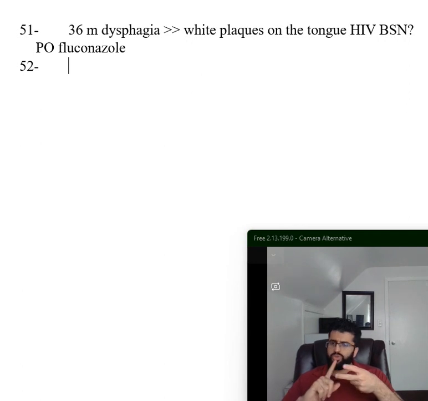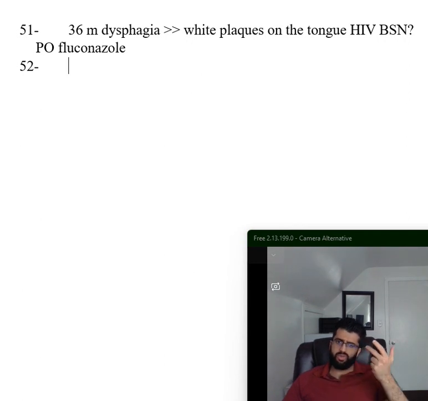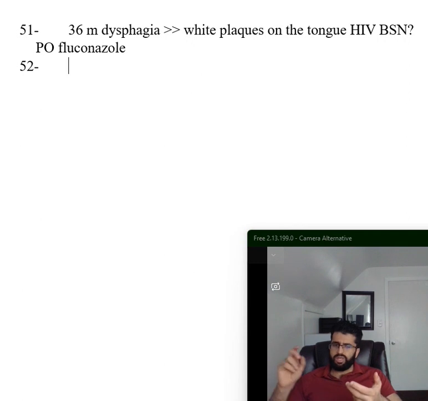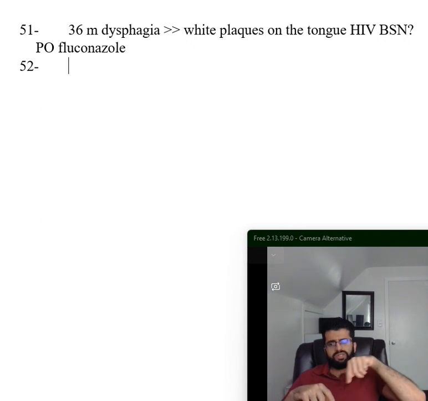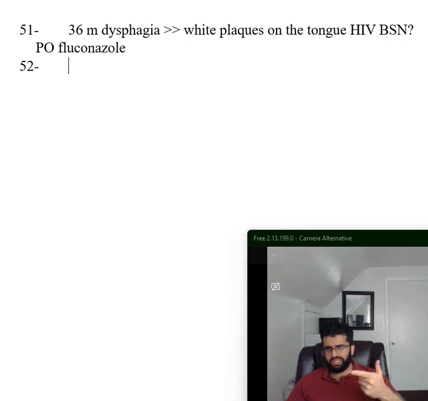What's the difference? Cytomegalovirus causes sharply demarcated linear ulcers in the distal 1/3 of the esophagus, and you have intranuclear inclusions on the biopsy, and it causes odynophagia, very painful, and substernal pain. You treat with IV ganciclovir. But herpes simplex causes well-circumscribed shallow ulcers that stain positive for herpes simplex virus on the culture, and causes oral lesions sometimes with abrupt onset, and is treated with acyclovir. So the only one that causes odynophagia with white stuff is Candida. So you give oral fluconazole.